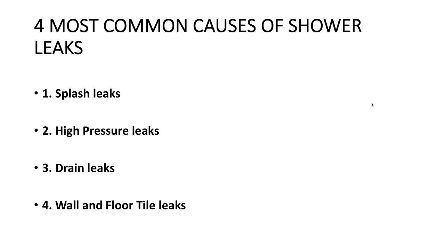High pressure leaks are the ones from your shower setup — from your taps to your shower rose and pipes — and are more easily detected when the pressure is on. Drain leaks are more difficult to detect. We looked at ways of detecting the drain leak by pouring a colorant into your water, blocking off the drain, then flooding the shower floor and watching if the colored water level drops.